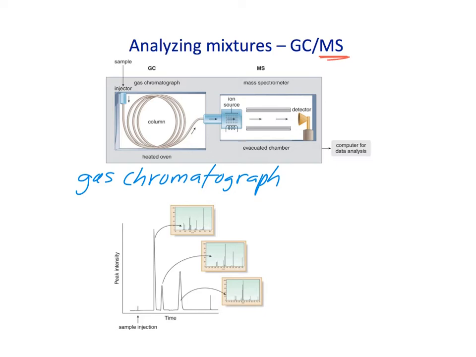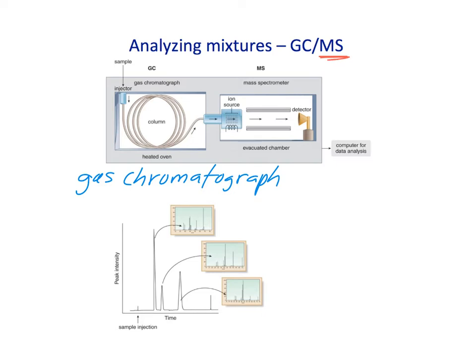And as the mobile phase passes over the stationary phase, the compounds are in equilibrium between dissolving in the mobile phase and being adsorbed or stuck to the solid phase. Depending upon a compound's propensity to stick to the solid phase or dissolve in the solvent, different compounds will move at different rates.